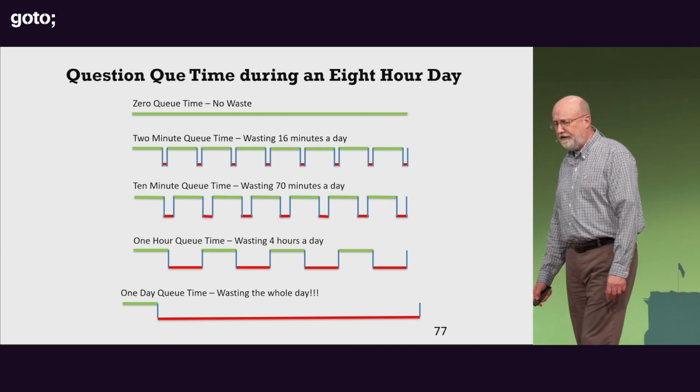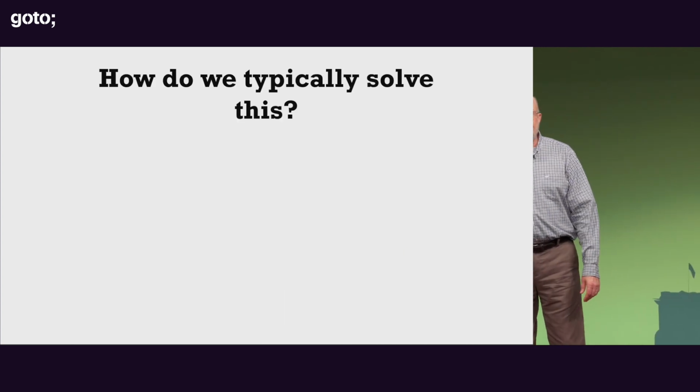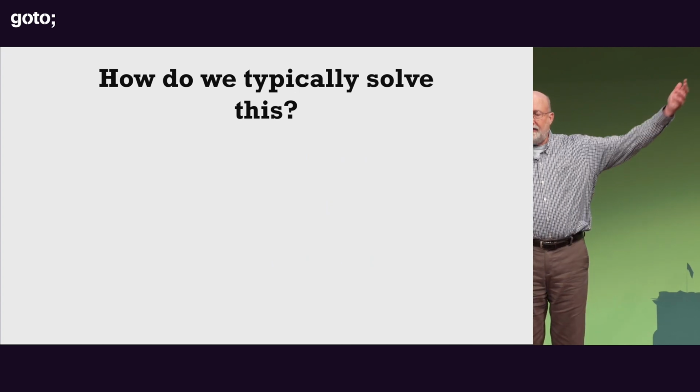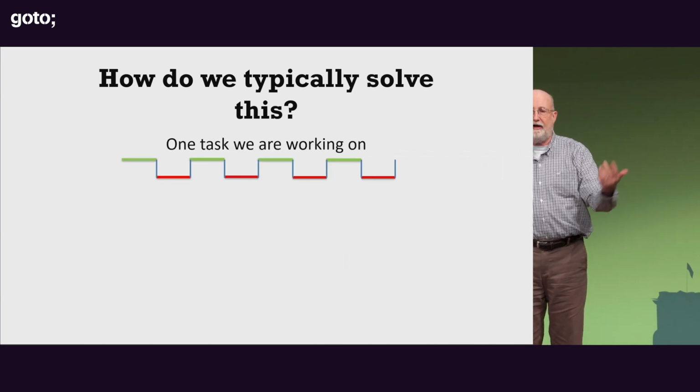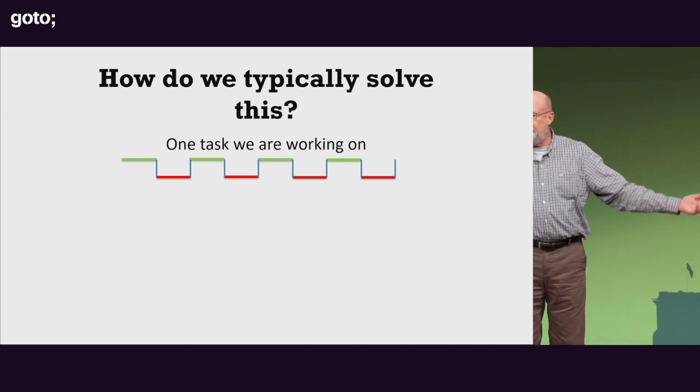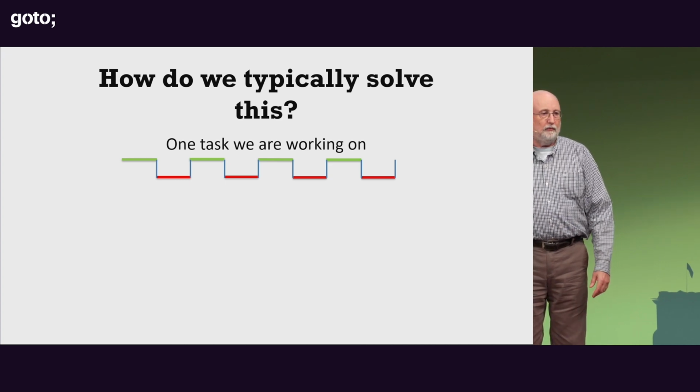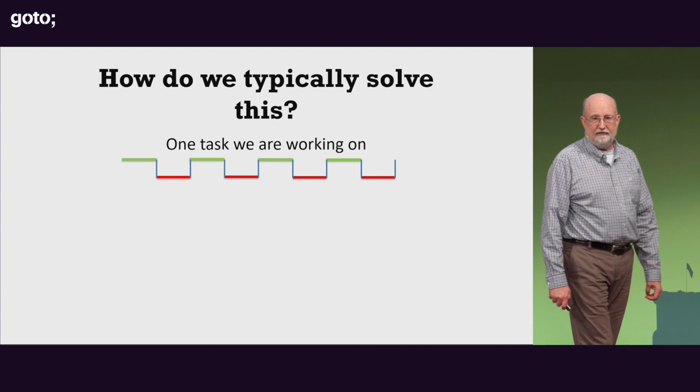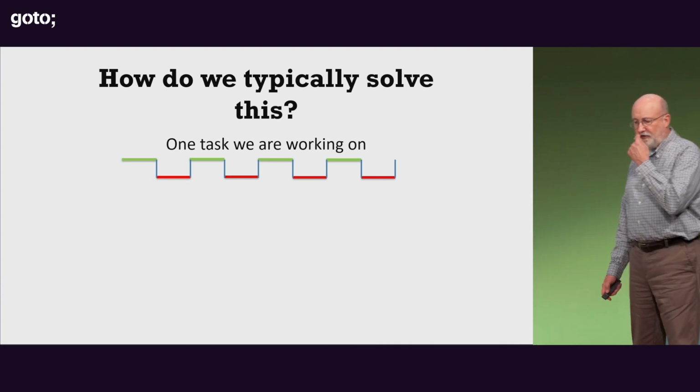So it's really critical to understand this and have a way to measure it. The value stream map makes that pretty easy. So how do we typically solve for this? We've got this thing that we're working on and we're getting blocked. What do we usually do in your company? Work on something else. We're going to work on something else, that's called inventory.